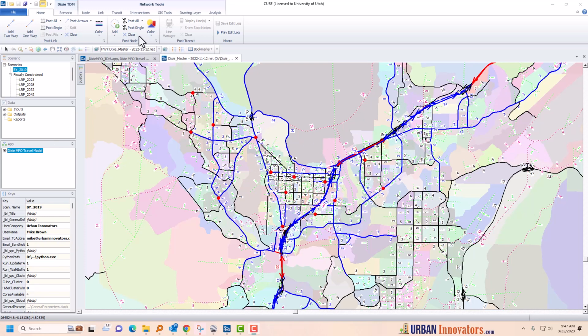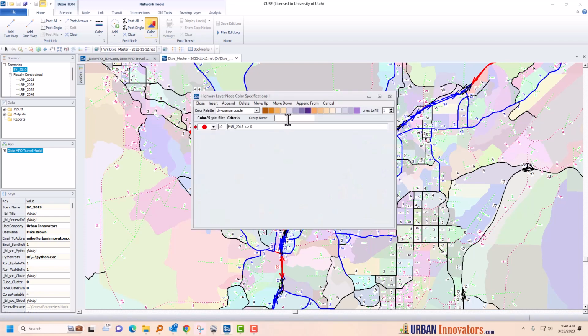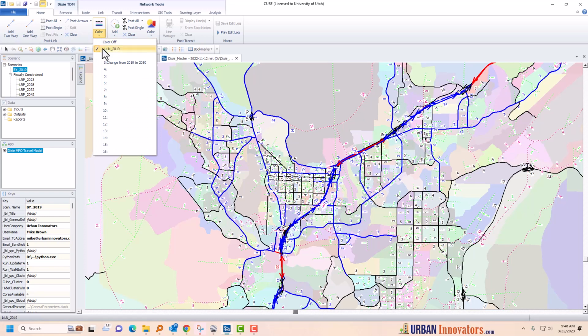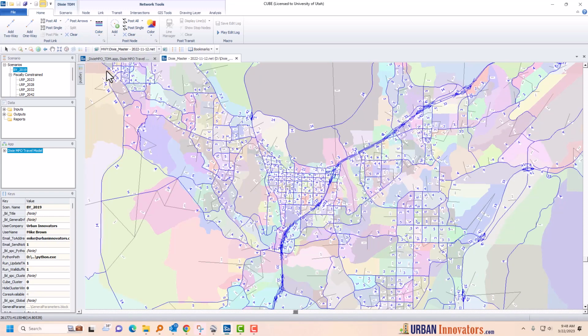Okay, so moving on to transit, actually, I'll probably give this a name so I can remember it next time. I'll just call this, I'm going to Control C, Control V, PNR 19. Close. And then I'm going to click on the drop down arrow and select number 2 as a way to turn that off. And I still have number 1 available. Then here is 2019. I'm going to do like that.